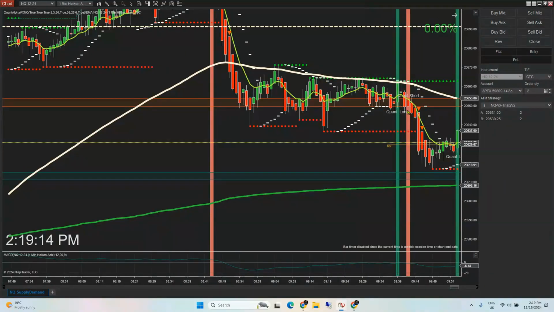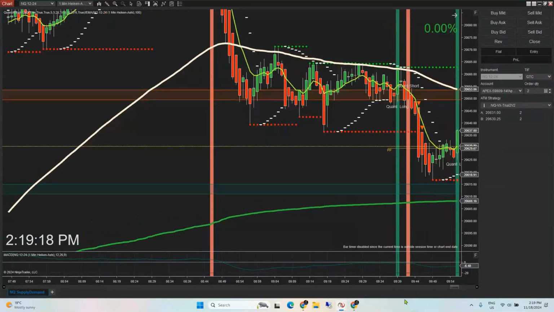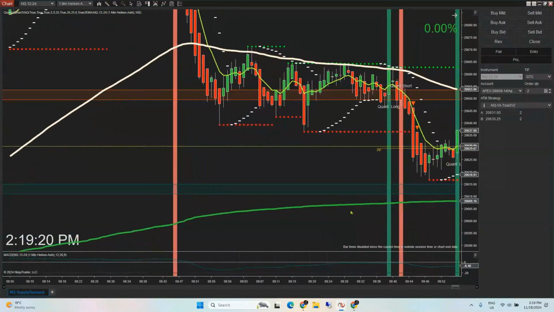So I took this trade, it was here, short. Like normal, with this quant system, the signal will print live. So the bar was still printing, and you get a short signal. And then you're going to wait until the bar closes. You're going to add your sell limit right here, right below the bar. Your stop loss should be at the second dot, or swing high or swing low. Which one is closer?